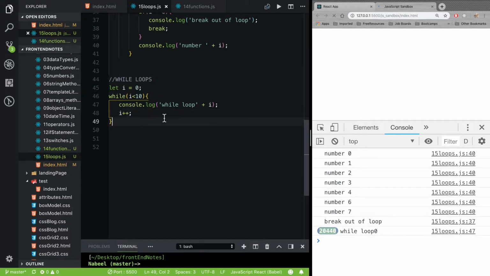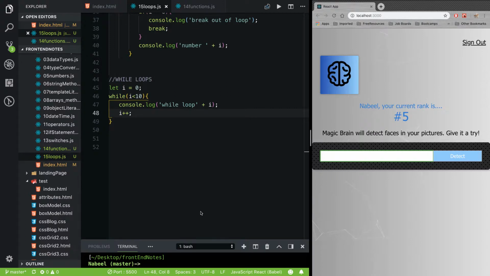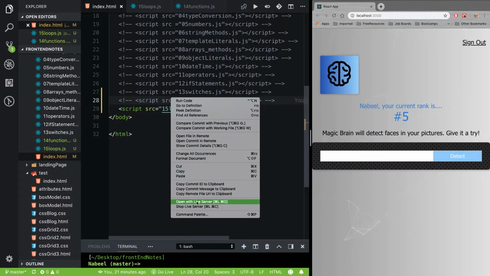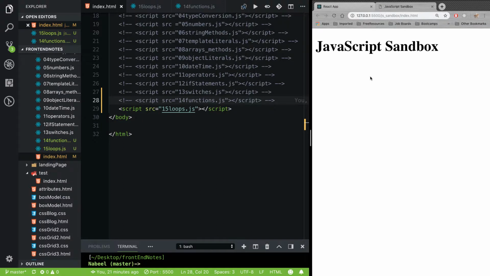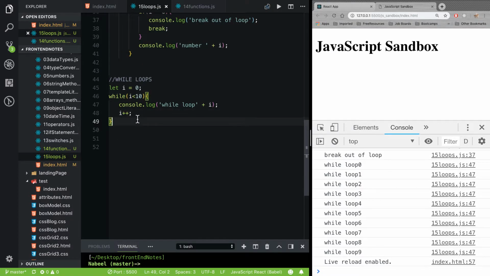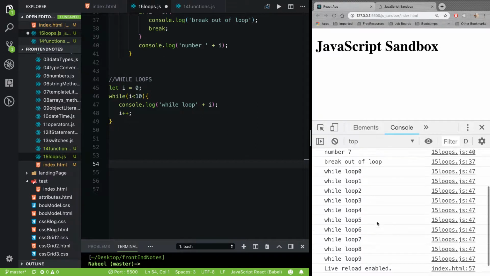So if I save it now, oh my God, this is going crazy. Look, it's refreshing like crazy. Did it freeze on me? Yeah, it did. Oh my God, I crashed the browser. All right, there we go. Yeah, I've done that a couple times before. It gets stuck and you're just like, what the hell?